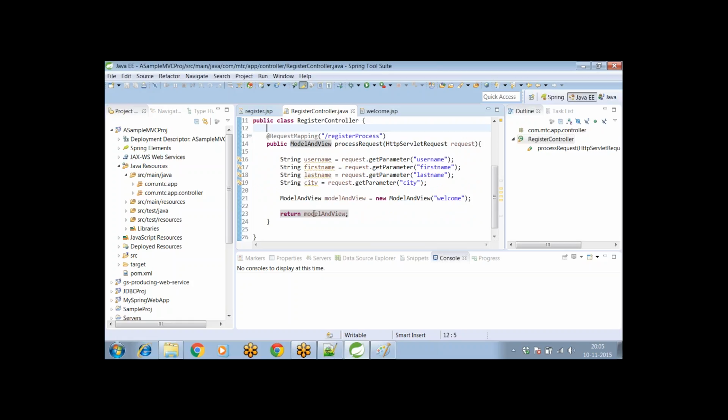Okay. So you see this model and view object is returned to the framework, in which you got that view component details. Now the framework, what it does, it will take that view component name, that view name, and what it does with this view name, it will refer this view name to which component?